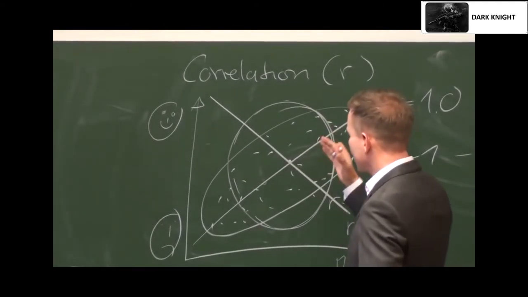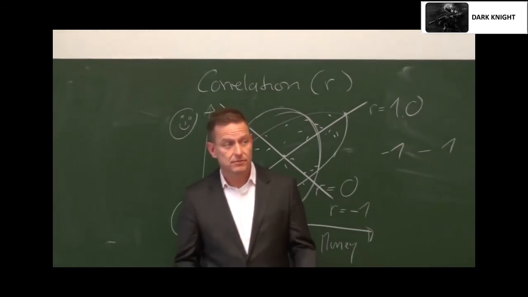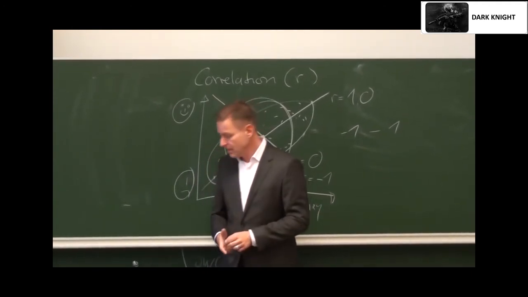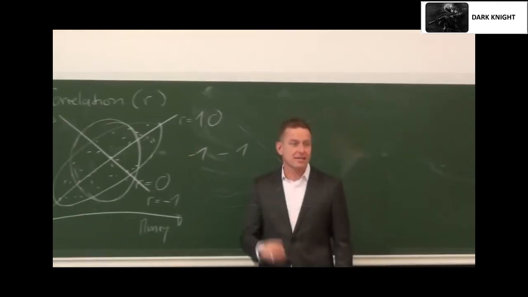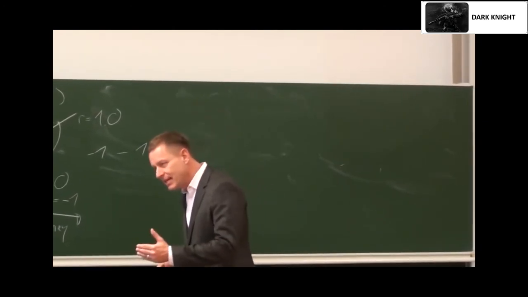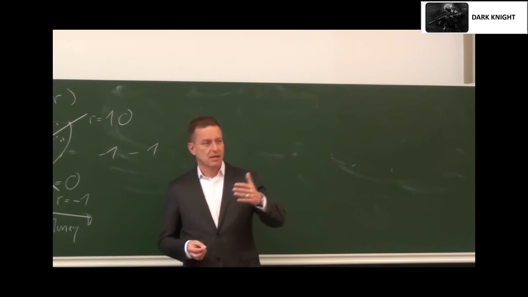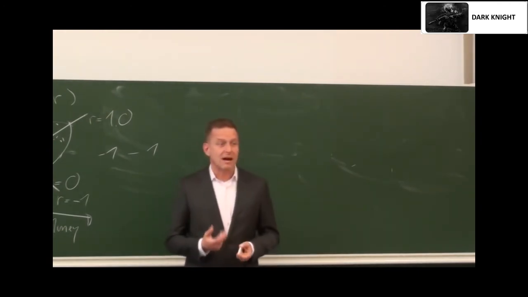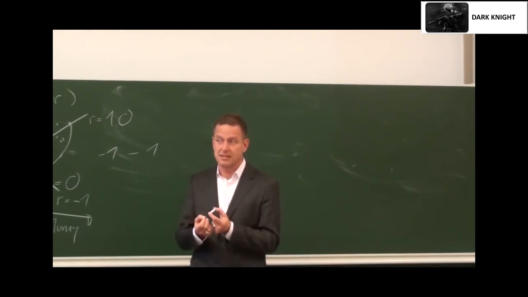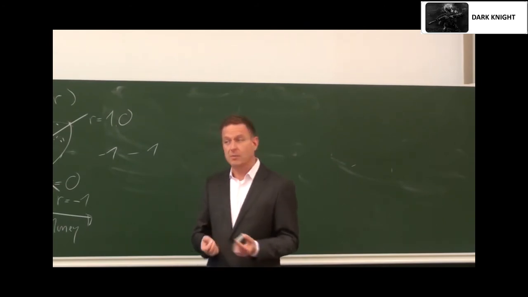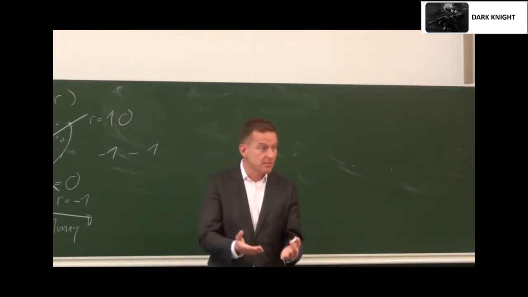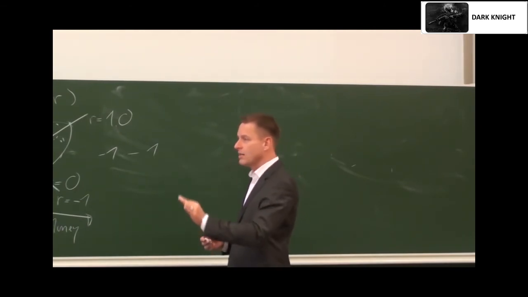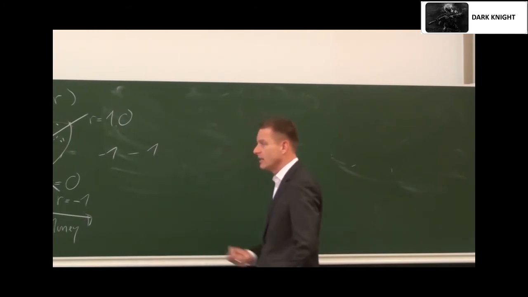So, coming from there, we can talk about validity, reliability, and objectivity. We need the correlation really to estimate these different criteria. Okay? What is validity? Validity is whether a method really measures what it is supposed to measure. To give you an example, we have intelligence tests, but do the intelligence tests really measure intelligence or maybe something else? Does a personality test really measure personality and not something else? Okay, does the method really measure what it is supposed to measure? That's validity, Gültigkeit.